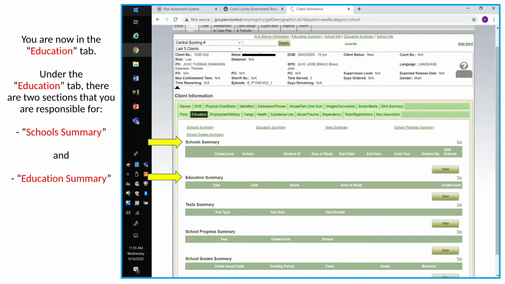Under the Education tab, there are two sections that you are responsible for: School Summary and Education Summary.